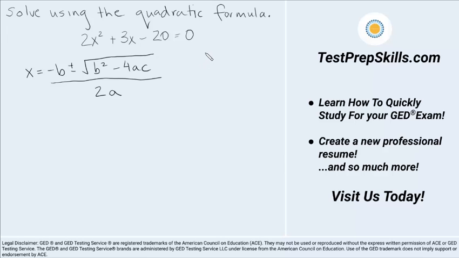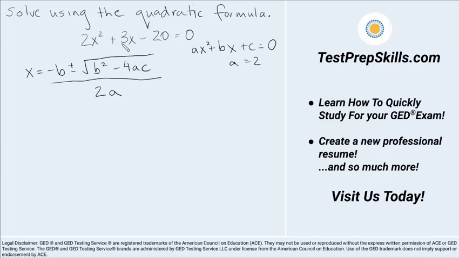The way we do that is by remembering the standard version of the equation, which is simply ax squared plus bx plus c equals 0. So we can see which number values are going to equal a, b, and c. We have our equation given to us in the correct format already. So let's just see. What number is in front of the x squared? A 2. So we've got a equals 2.